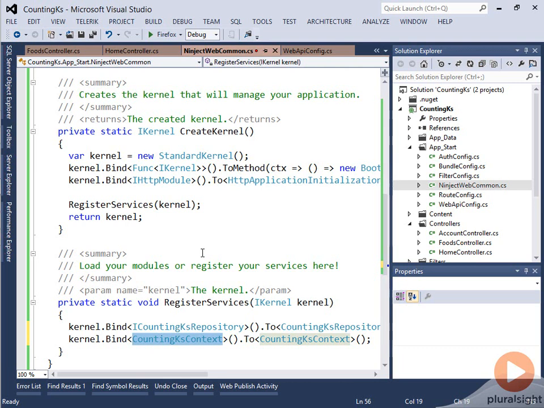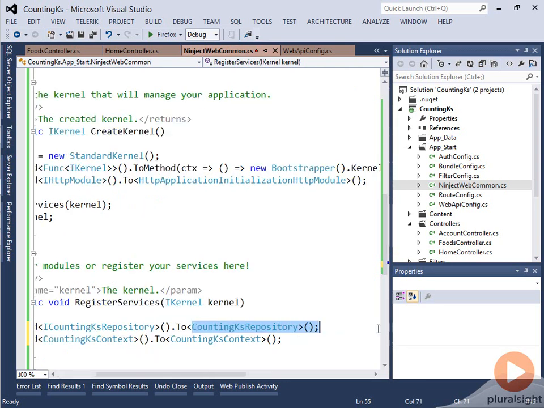But one of the magic things about dependency injection is that when we ask for something like the counting case repository, like we've done in the constructor, it's going to look through this list and go, oh, they want this, therefore I need to give them a new instance of this class. I can do that, but wait, there isn't an empty constructor here. Let me look at the constructor and what its input parameters are. They need a counting k context. Let me see if I know about that as well. Oh, I do. I'll just go ahead and create it to pass into the instance of counting k repository so that I can then fulfill the request to passing in the repository to the controller itself.